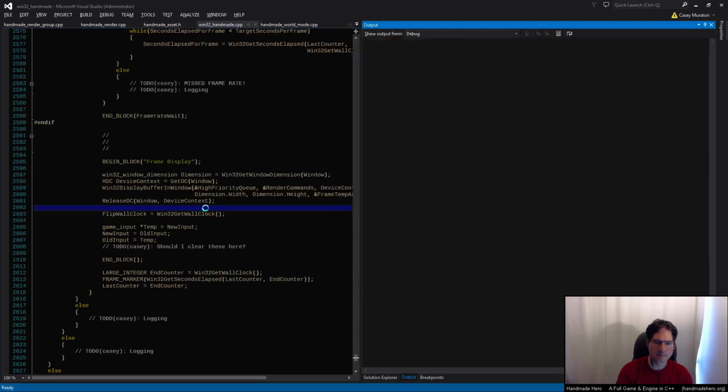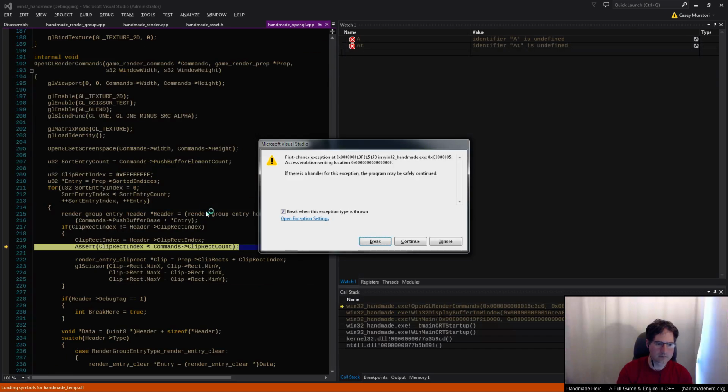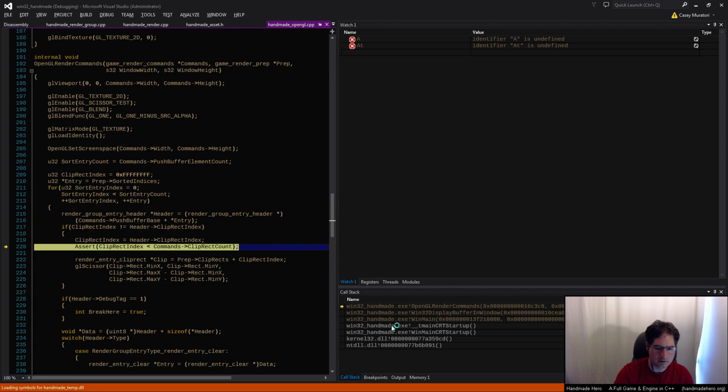Because presumably there should always be at least one clip rect, right? Or is it not the case that we always push a clip rect on at the outset?